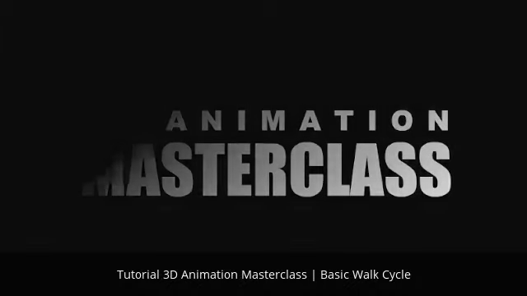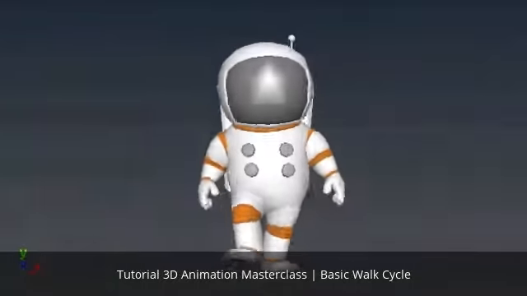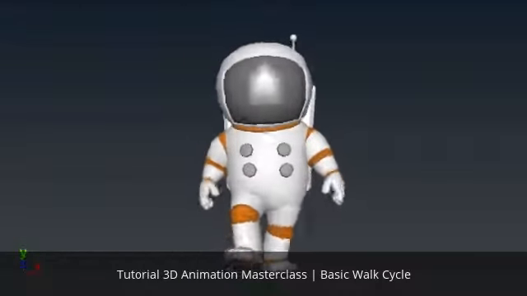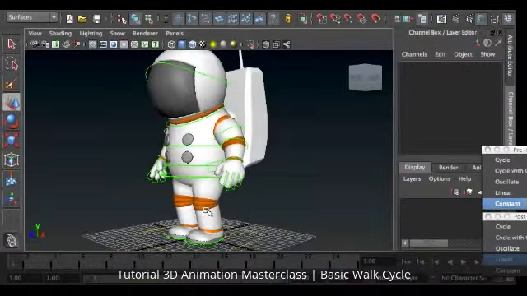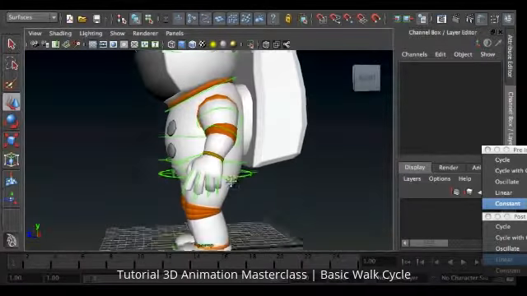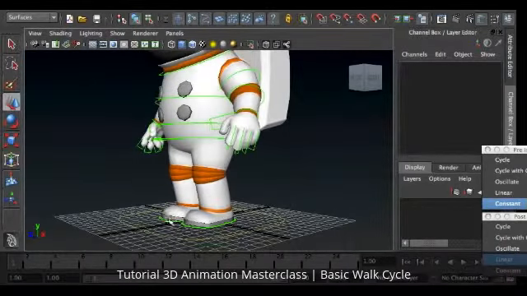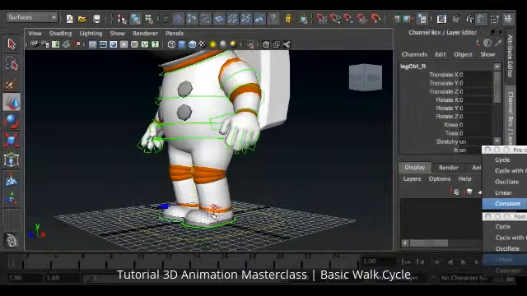Hi everybody, this is Kyle Balda, and today we're going to try doing a basic walk cycle in 3D in real time. The way that I tend to do it is the layered fashion rather than pose to pose. So I'll be working with individual channels of movement and eventually arriving at the finished poses when it's all said and done. So to get started here, I'm going to do a 24 frame walk cycle.